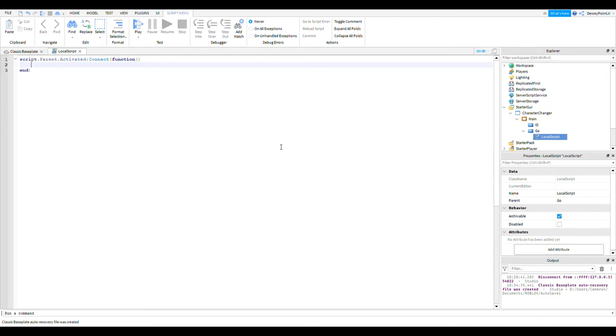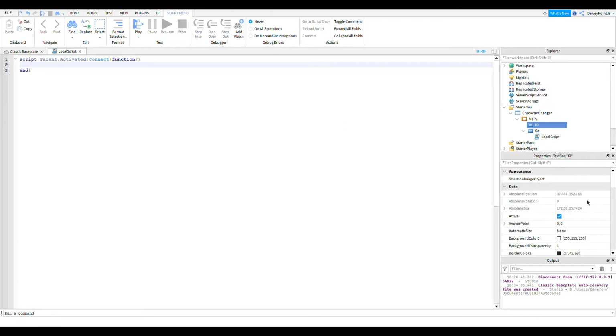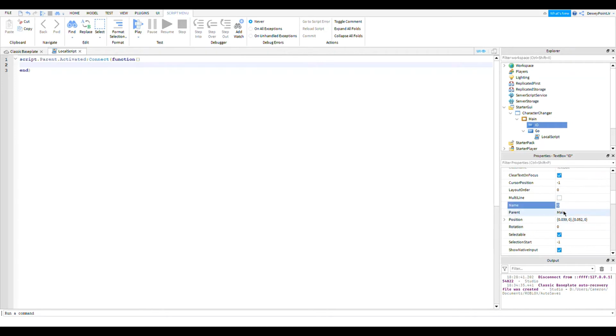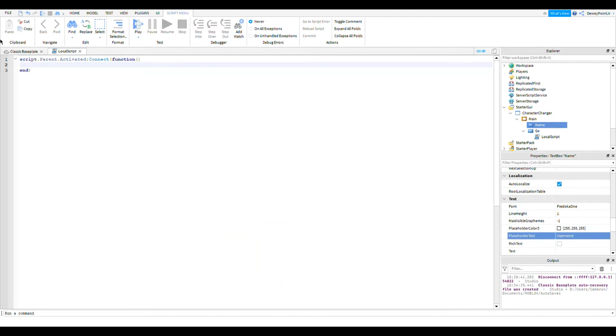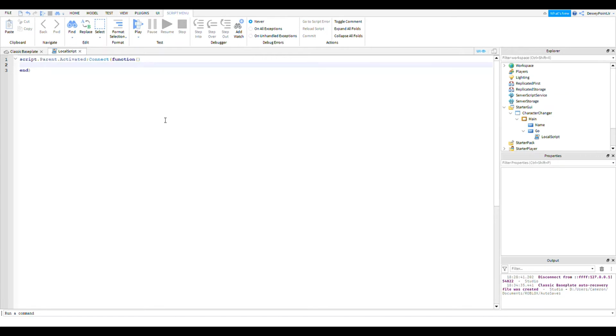First, we're going to need to get, why did I make this user ID? It's supposed to be the username. So what we need to do is use a function built by Roblox that will make it so we can type in any person's username and it will give us their ID.